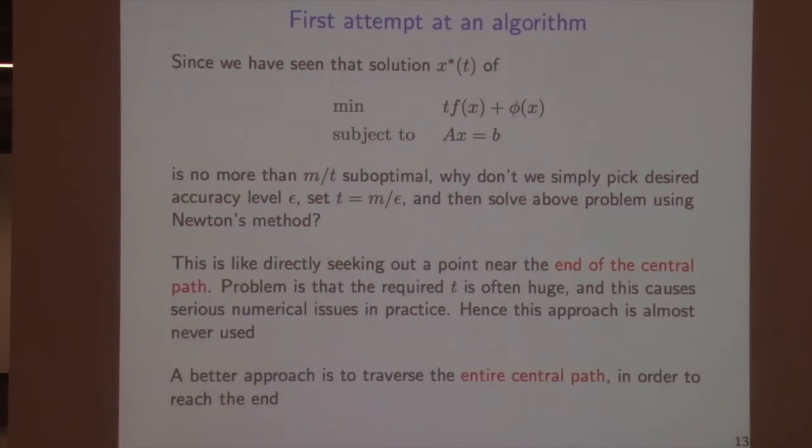Then we're going to make t larger, take our previous solution, and start a new algorithm at that larger value of t, etc. And we're going to repeat that. If we increase t in a certain way, then hopefully each time we run Newton's method to compute solutions at bigger and bigger values of t, it doesn't take too long, because we're starting in a spot that's close to the solution already. And we know that if we get to a large enough value of t such that m over t is less than or equal to epsilon, we can stop. So that's the in-words version of the barrier method: traverse the central path at a bunch of t's using Newton's method each time.